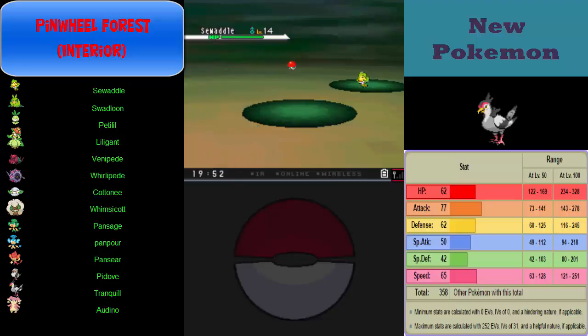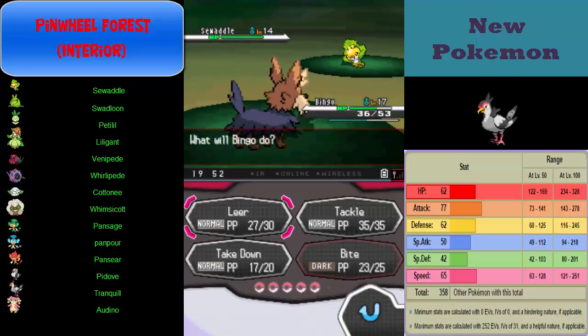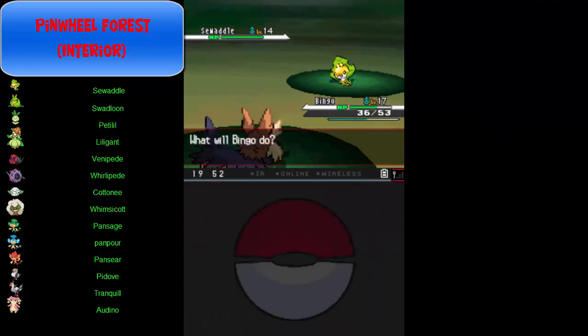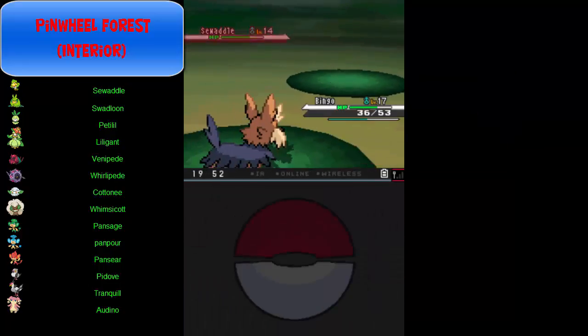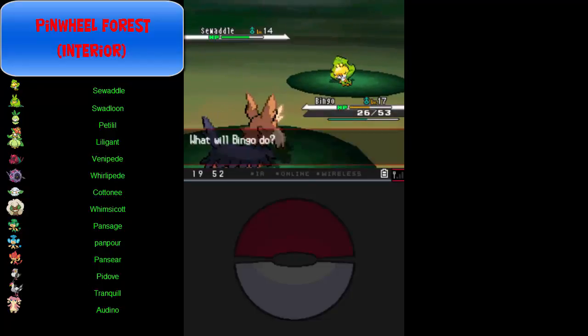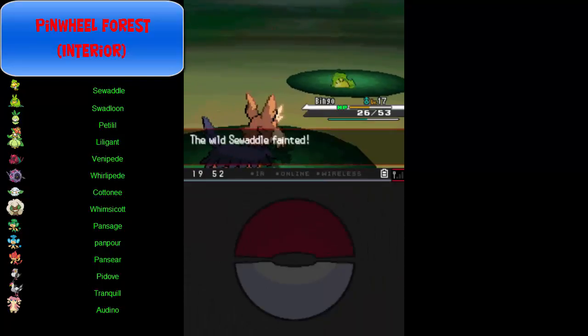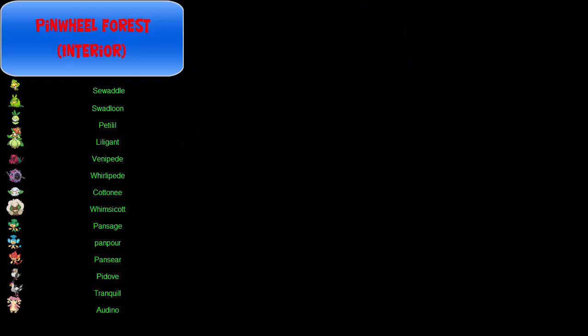If you didn't decide to get a Bidoof from before, you can actually find Tranquills out here. I'm actually going to catch one off screen so I can mostly use it as my flying slave, a Fly user. It's not going to be on my official team, but I am going to use it for the time being. I know I'm talking a lot, but we got a lot of Pokemon out here that we can find. But don't worry, this is the last new Pokemon that we're going to be seeing for a little while.